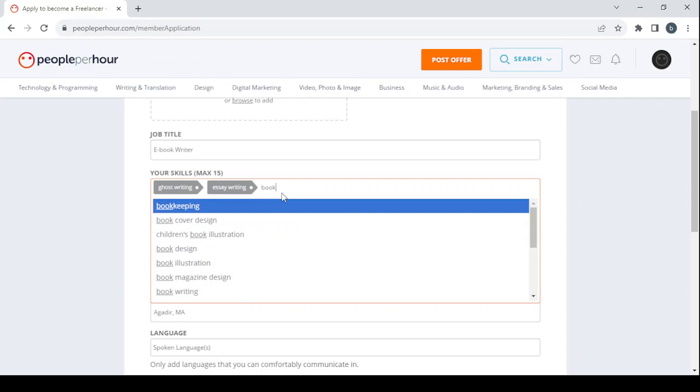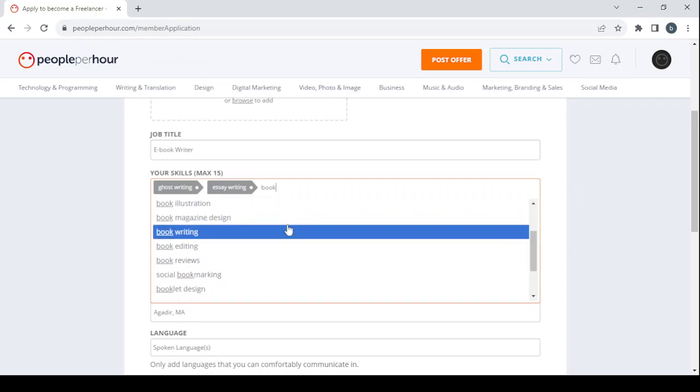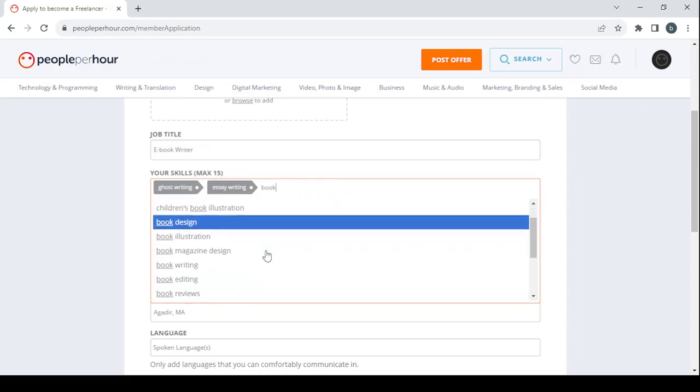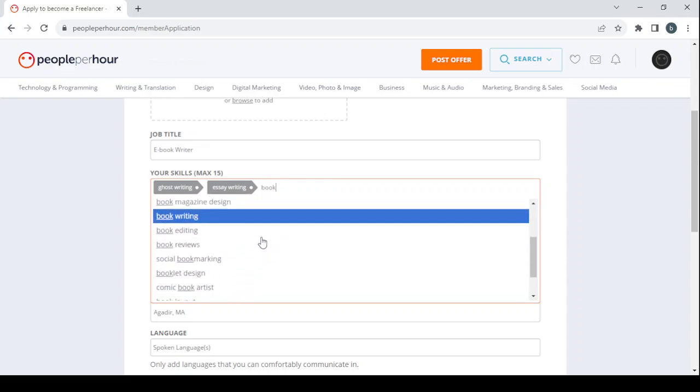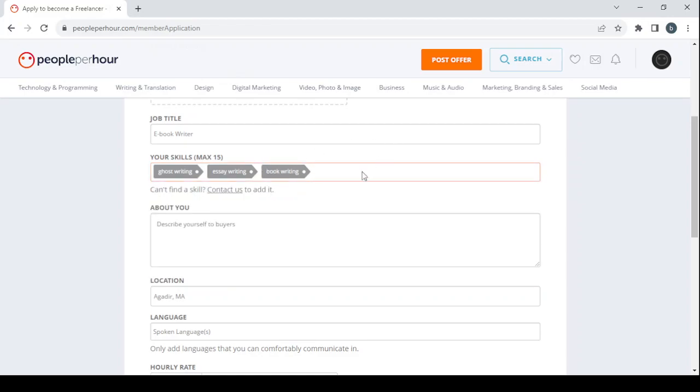Let's see if we have something about book, cover design, book writing. Not this one. I want book writing. So here let's choose book writing, and that's it.